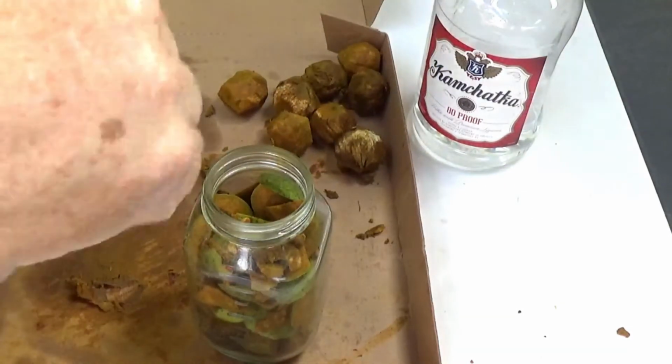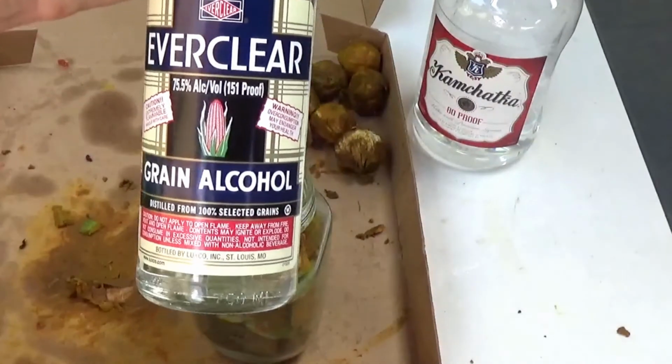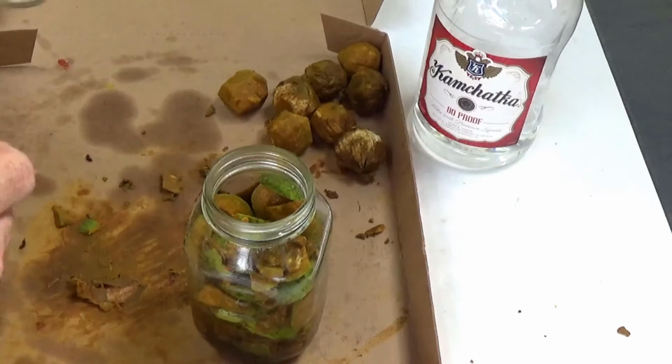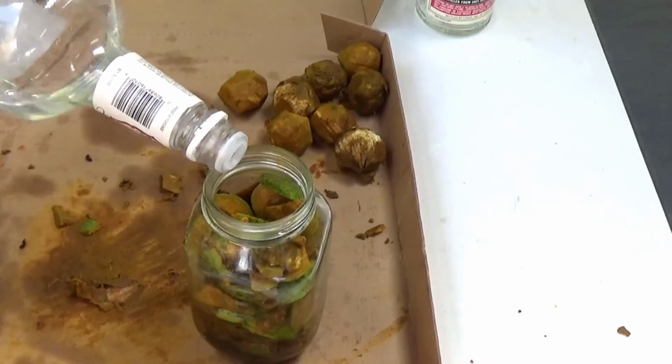We'll start with the Everclear. Again, this is 151, grain alcohol. We're just going to pour it in. What you want to do is cover as much as you can with this. It seems like a waste, but when you're done, I think I still have some from last year. I try to do this once a year.